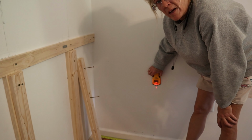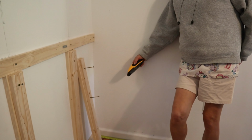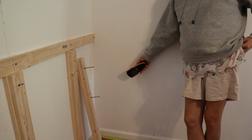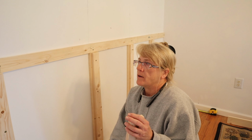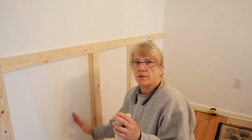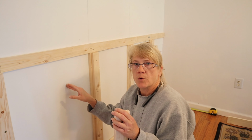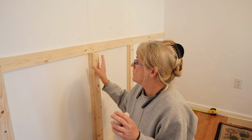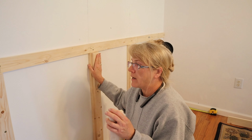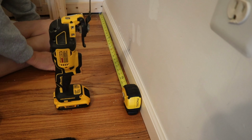There's not a stud until about 22 inches, so I don't have anything to nail to at 16 inches. When the guy that I hired took out this window, there's no stud right here, okay? This is supposed to be 16 on center, right, for your stud in the wall to put this up. I don't have anything there. There's absolutely nothing behind here.